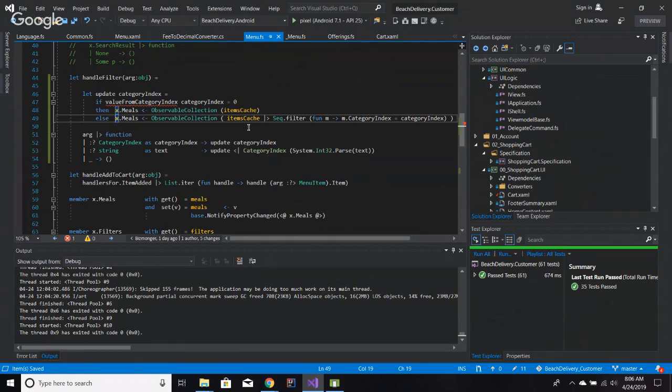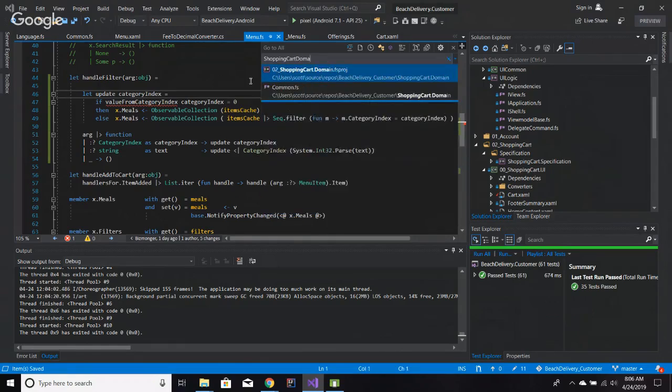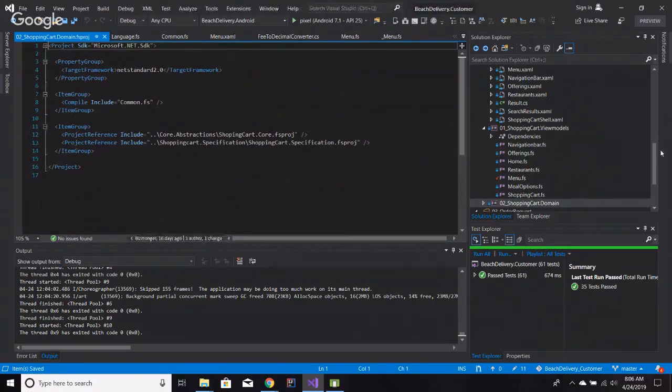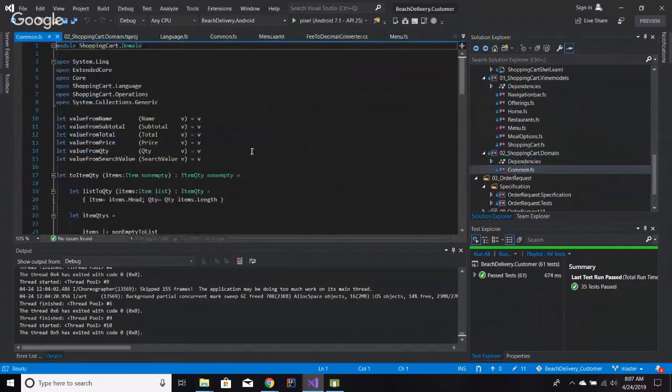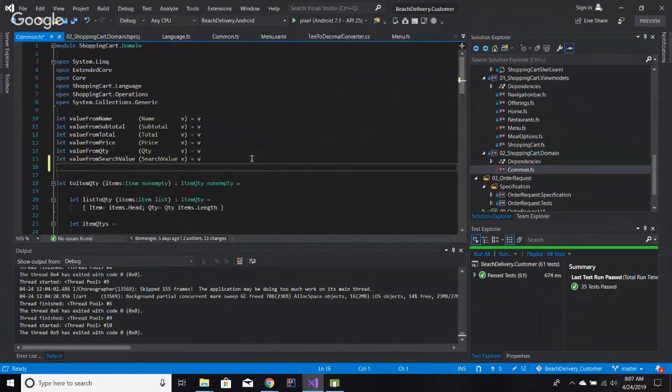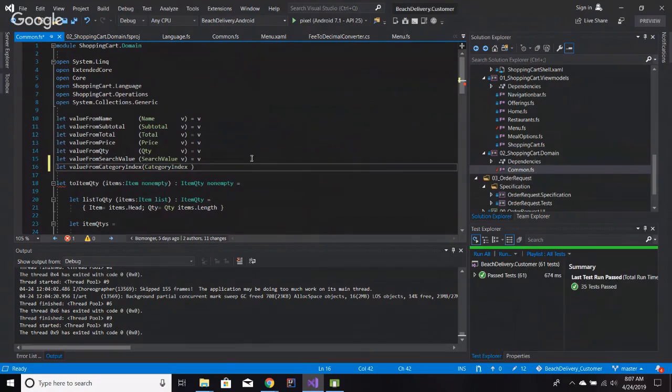Okay. This value from category index, we need to define in our domain. So there's like a shopping cart domain. And we actually want to go into our common and add this: let value from category index v, and we just want to return a v like that.